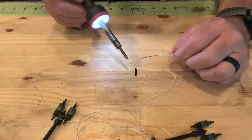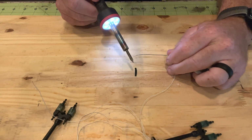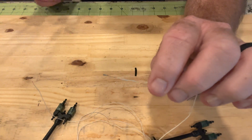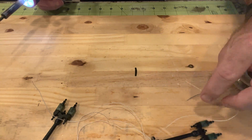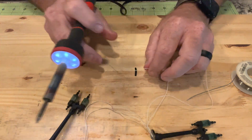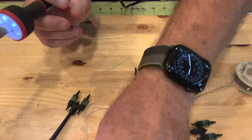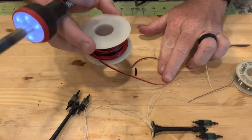Okay, so we just put a little bit of solder onto the gun and onto the iron, and at the same time, just kind of smear that along that line. That's how that looks. If you can see, hopefully it's focusing. It's got a little bit of solder on it, not much, but that's all we need for now. Okay, so we'll get that wire out of the way, and we'll do the next wire, the same thing. Put this here where you can sort of see it. All right, and I may have to use something to kind of hold it down in place where it stays, so give me a second to do that.